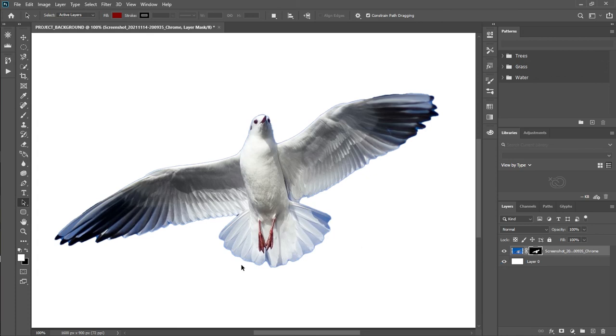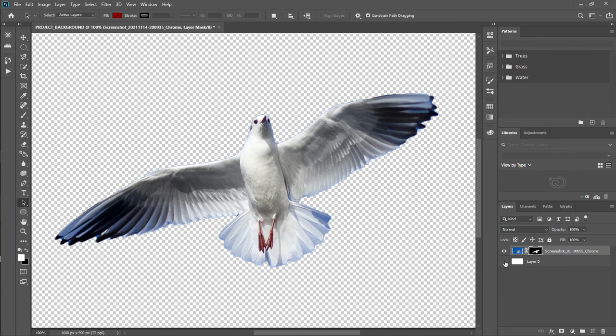So to see clearly what I'm trying to elaborate, I'll toggle the visibility of the background layer, and you're going to see that we are remaining with a very uniform background of this material from the photo. And this is what we're talking about, as easy as possible. We take only 1 second to remove the background from any material.